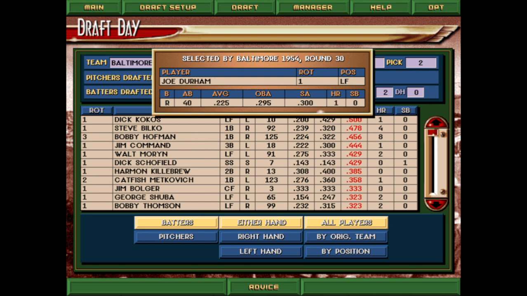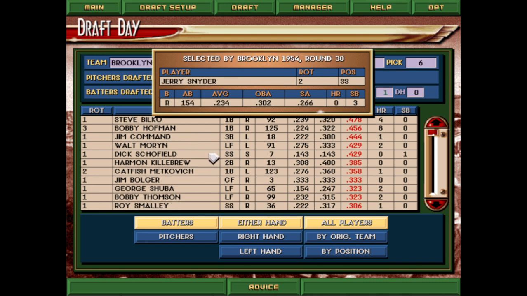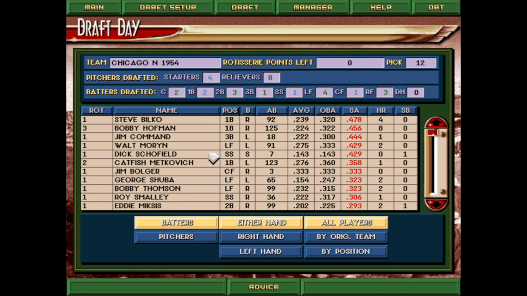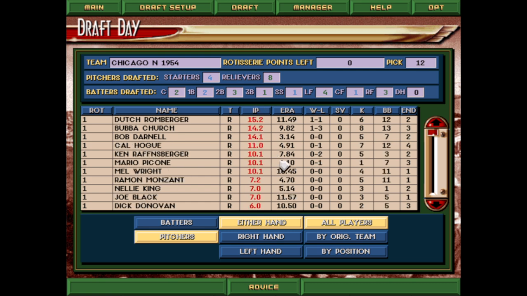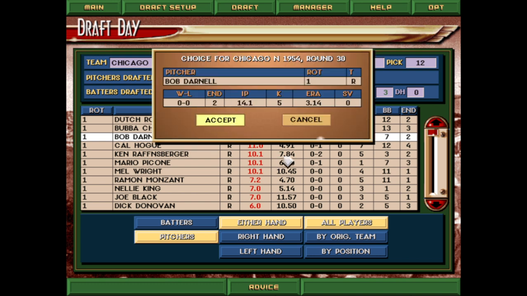All right, all these guys are starting to peel off this list here, which makes total sense. What are we left with on the pitching side? There can't be much left at all here. Bob Darnell's still out here. Maybe I'll take him. 14 innings. Sure.